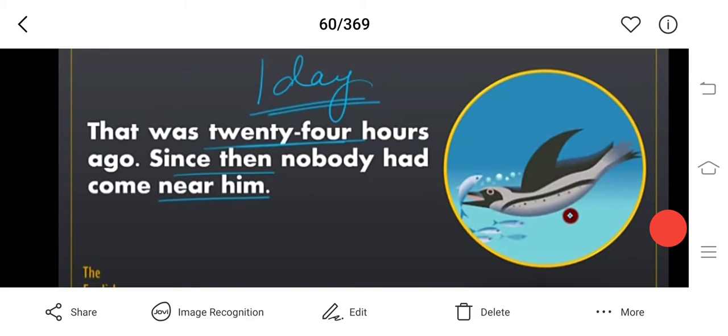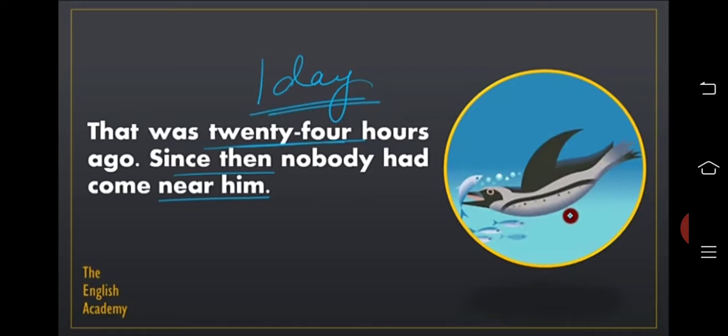And you can guess why? Because, yes, it was for his own benefit. Parents are never against their children. Their intention is never bad for their child.